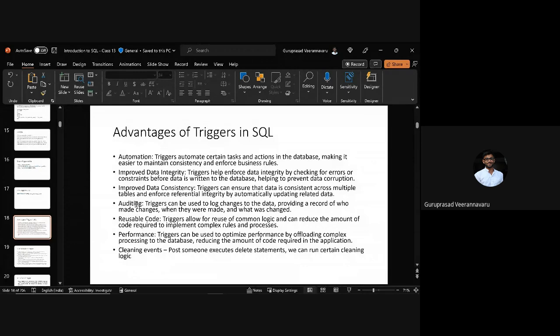Okay. So one is automation. At any point in time, if you want to do certain tasks after inserting or before inserting items into the table, or let's say you want to do something after deleting or before deleting, right? So you don't have to. Yesterday we did this thing of the first name and last name addition, right?